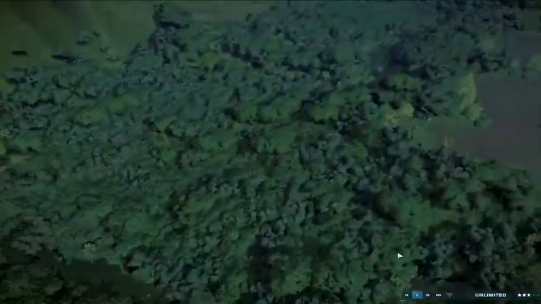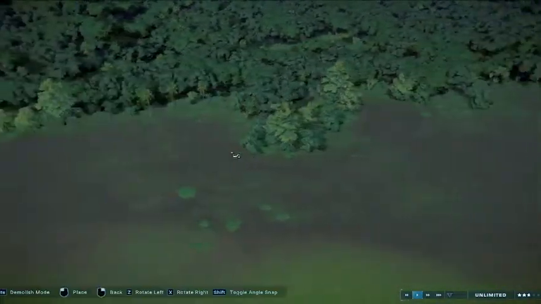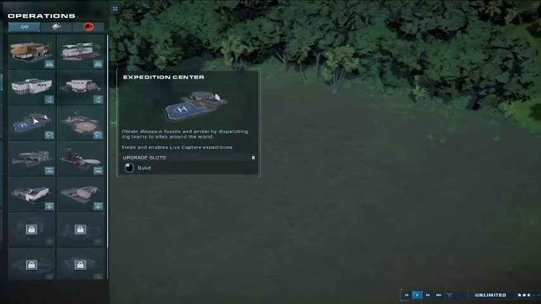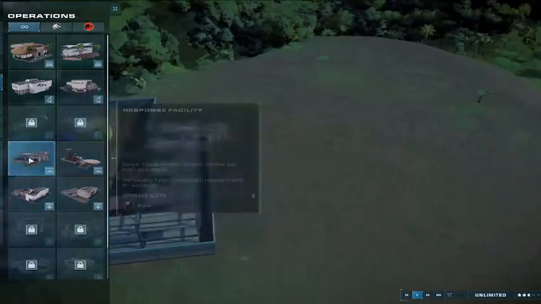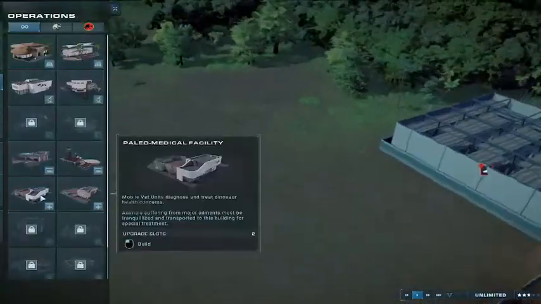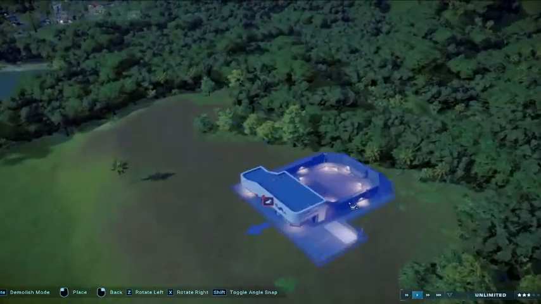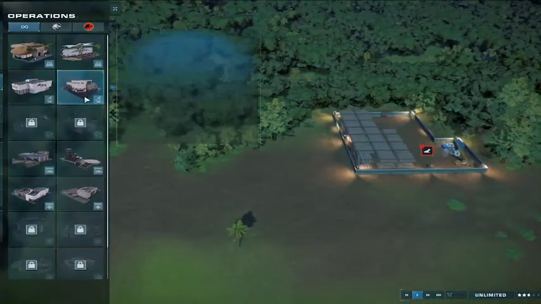Alright. Back to this. So the first operation we're going to place is the Expedition Center. And although I don't want to make Jurassic World, it is Camp Cretaceous. So we're going to make it Jurassic World. Which, again, I'm fine with, but I do always much rather Jurassic Park as an operation, because it just looks better. It looks more facility, you know?